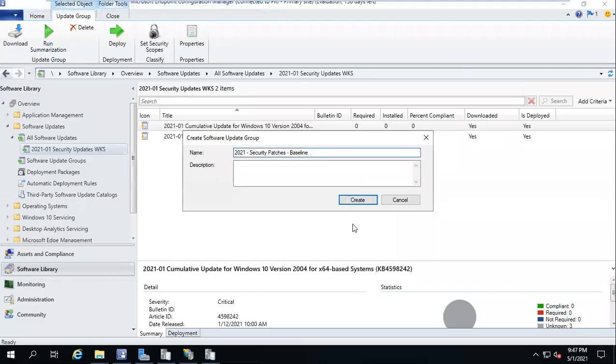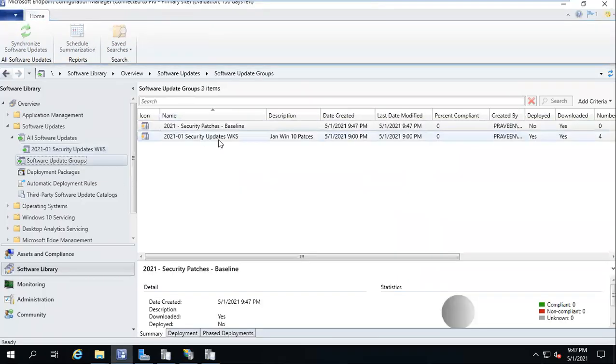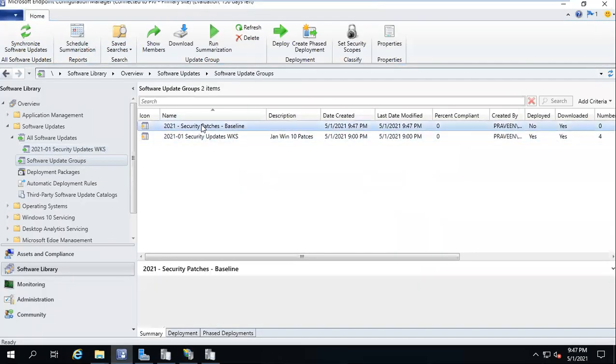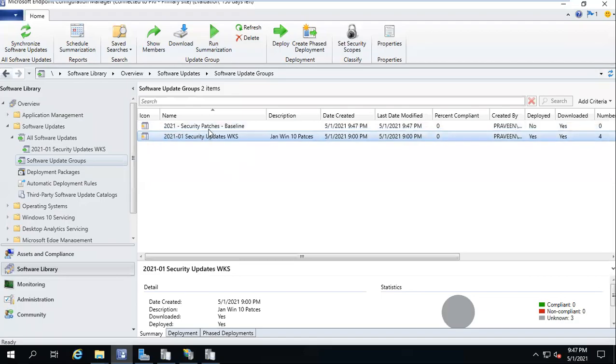Yes, sir. So what I am saying is, once the monthly patching is completed, they will edit the patches and move them to the baseline patches. Then they deploy to the standard collections. The newly reimaged machines have to get the patches, right? Otherwise they will miss the patches of the old month or current active patches. So they will create one baseline, and once the deployment is done, they will move the patches to this baseline and delete the monthly group.